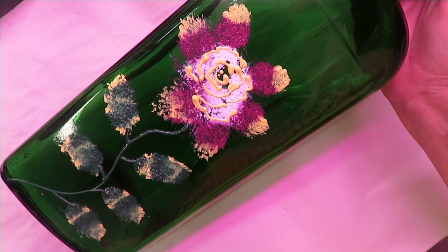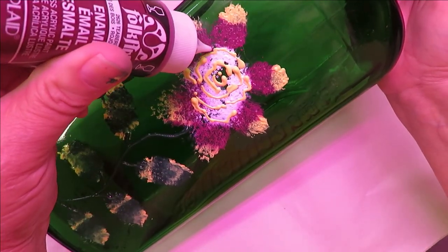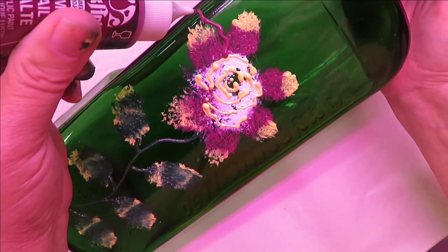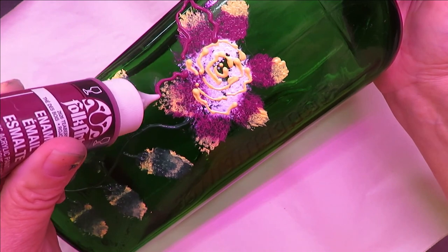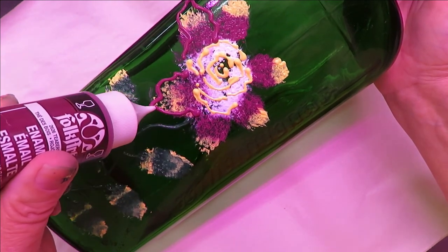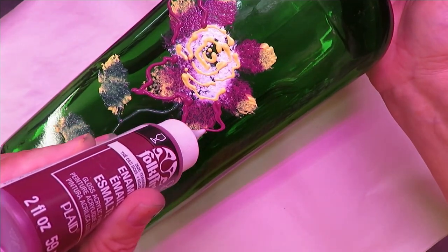If you would like, then you can go and outline your petals outside of, you know, the lines. I don't really want them to be perfect. I like to do outlines that kind of come in and out if I'm going to do this at all, or you can leave this part out. It's up to you. But just look how fun.